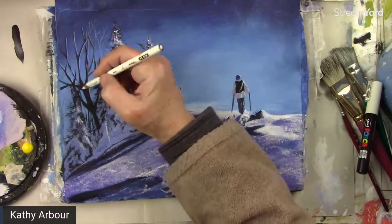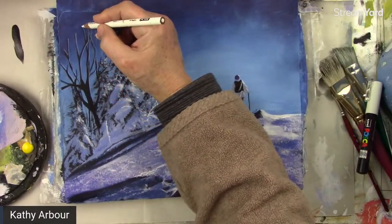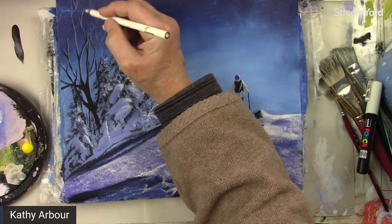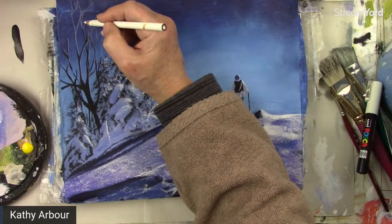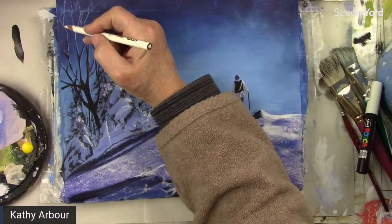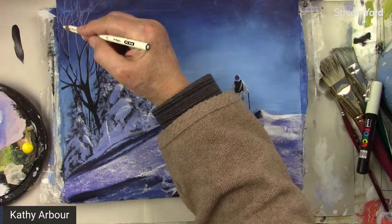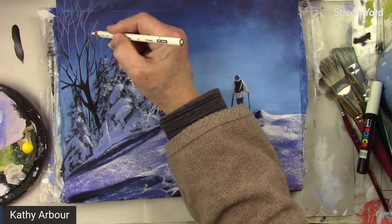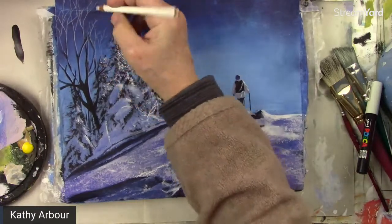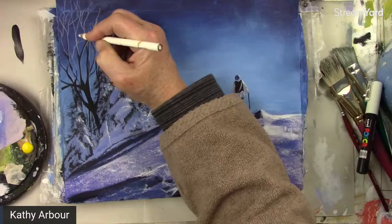Now don't go down to the bottom because the trees are sheltering this, so you're not going to get all the highlights all the way down. But you can do as many top branches as you want. And you wouldn't even have to necessarily put black. Just use the white because the trees are frost laden when you have smaller twigs. You just want to probably have a little bit of a sharp pencil.